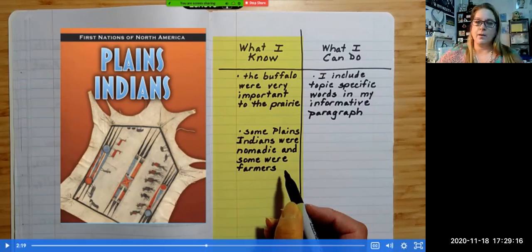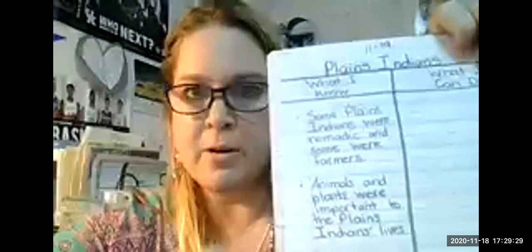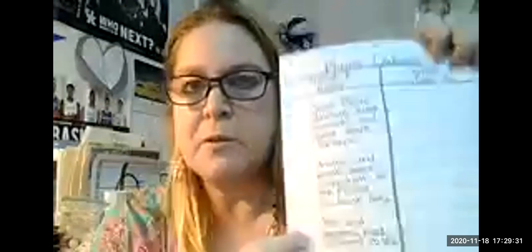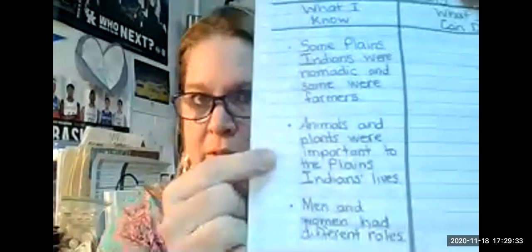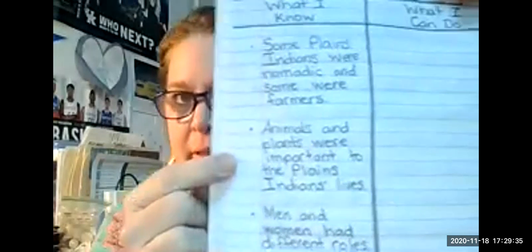Okay, so let's share what we wrote. So I included Miss Sabella's point that some Plains Indians were nomadic and some were farmers. But then I added two of my own. I now know that animals and plants were important in Plains Indians' lives. And I also now know that men and women had different roles.